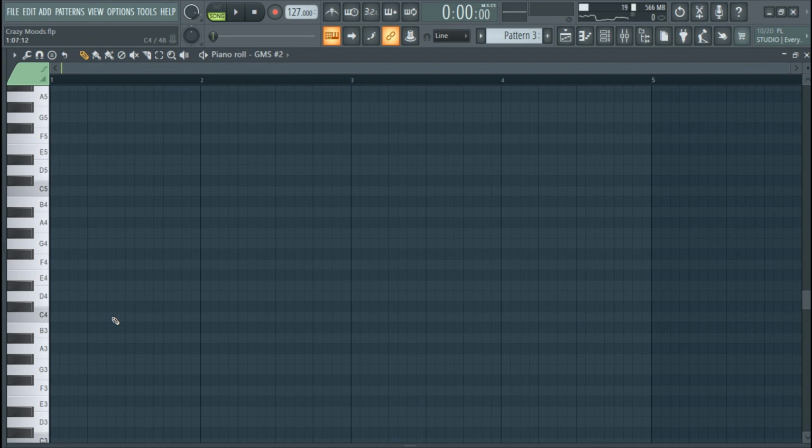So as I'm listening, I'm thinking of a bass line, and then I'm humming it out with my mouth. So what I have now is something like this: dum dum dum dum, dum dum dum, something like that, man. I already have that in my head. So now what I'm going to do is I'm just going to add it into the piano roll here. So that is my bass line.